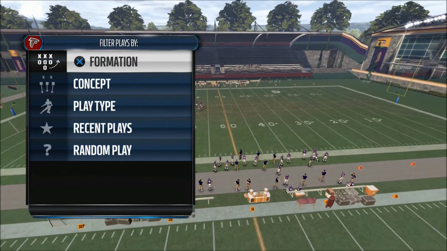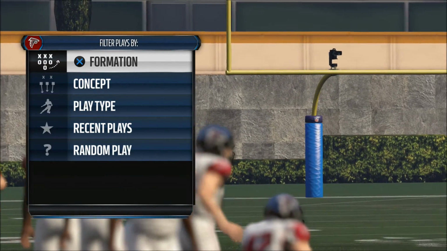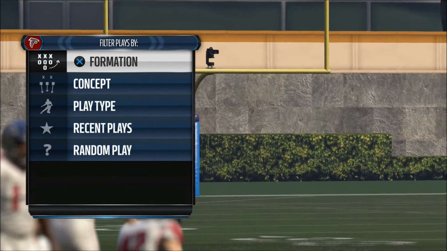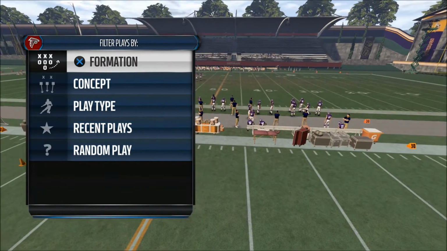Every passing play I call has at least one unbumpable route in there, and then some sort of a zone beating concept. So hopefully this video will help you out, and let's go ahead and get started.